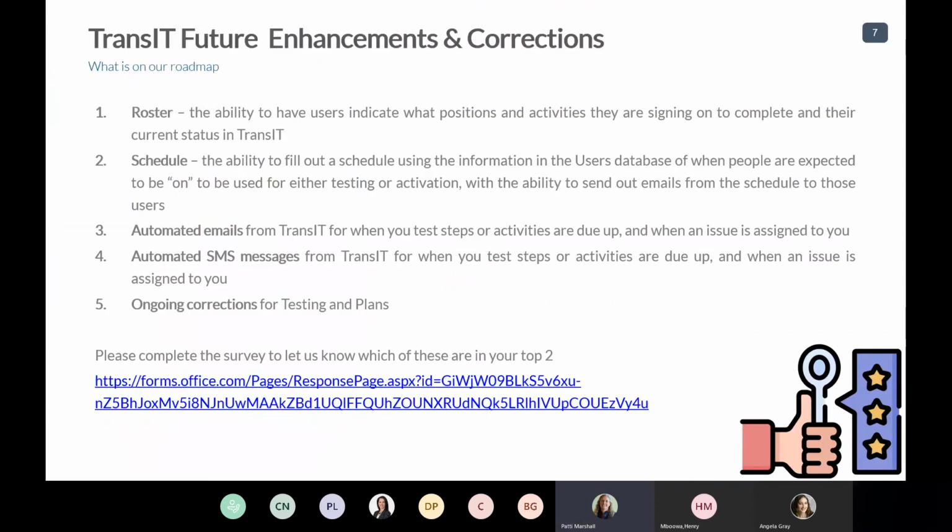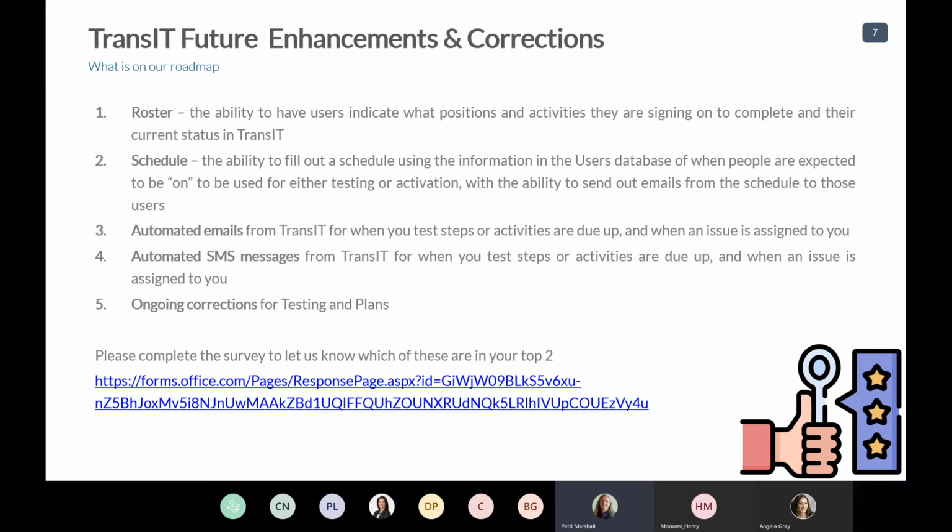Okay, so now comes the part where we really want all of you to vote. These are the things that we are working on now. The second one I didn't talk about at all. And the funny thing is, I've been thinking about this one off and on for a couple of years, and it's on our list. But just yesterday, I got a request from the client who's going live this weekend to say, oh my God, for our April go live, will you have the ability to build a cutover staffing model in TransIT? And that's what we're hoping to get to.